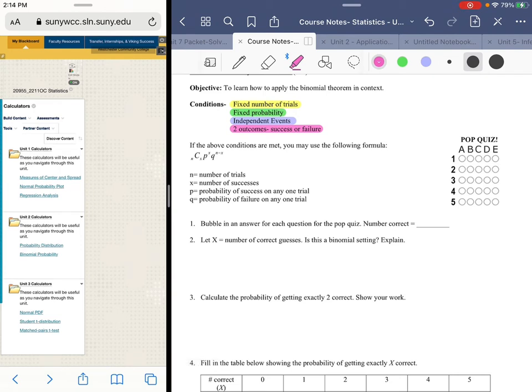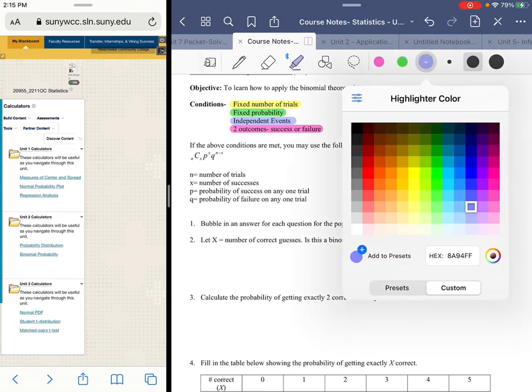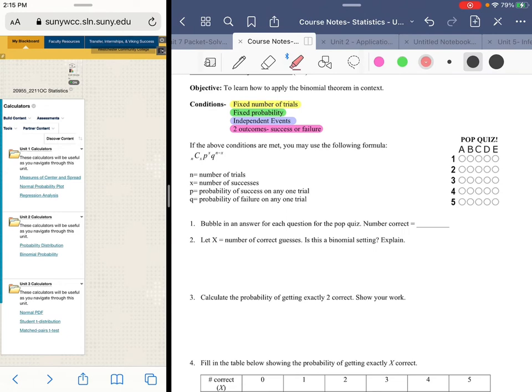So here's a pop quiz. You have 5 choices, A, B, C, D, and E. And there are 5 questions. So it's a 5-question multiple choice assessment. And there are 5 choices apiece. All right. So what I'm going to do is I'm going to guess, because the teacher didn't prepare me for this. I'm not ready. I didn't even know there was going to be a quiz. Well, I guess that's the pop behind the pop quiz. How am I going to get them right? There aren't even any questions there.